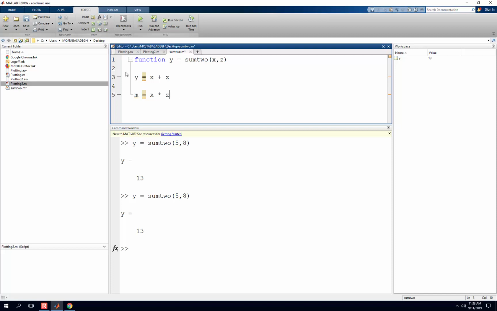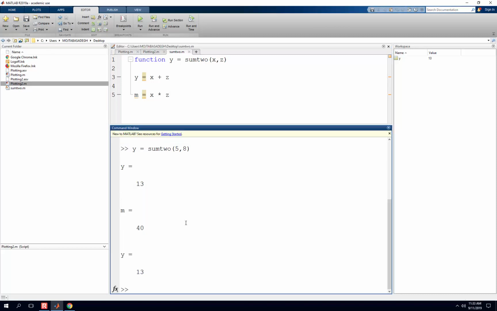So you change this, you've got to save it first. Let's save it, and let's call it again. See what happens? Y is equal to x plus z is 13. M is equal to x times z is 40. But what is this one? Why do we have two y equal to 13s? Because you defined it twice.